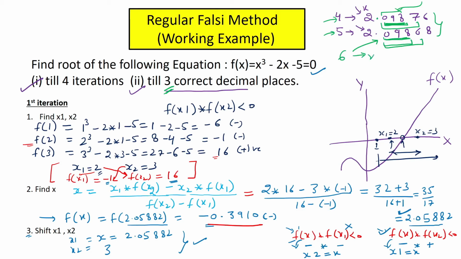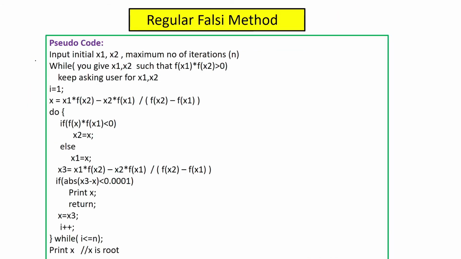And then you will find the value of x here and you will match the value of x in the fifth iteration and the x that you got in the sixth iteration. So I think you have understood the meaning of this second process. Now let's see the pseudocode and how we can implement this concept of matching in our program. So here is our pseudocode for the regula falsi method.